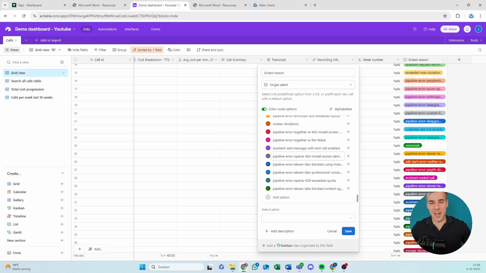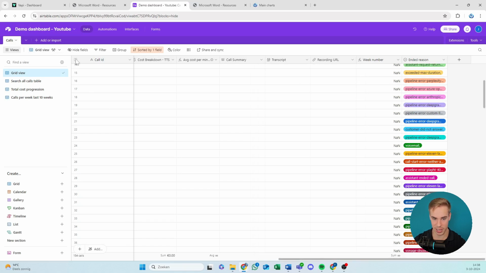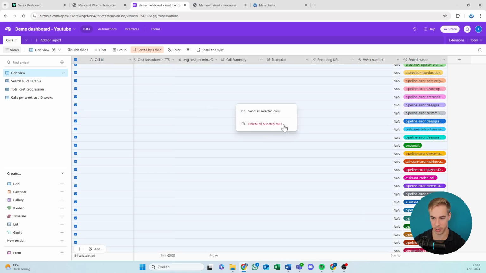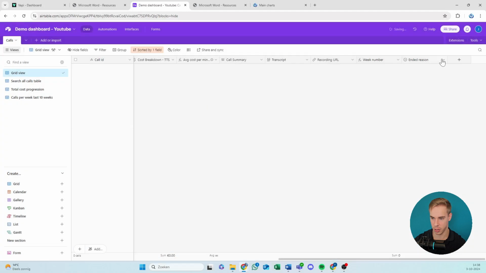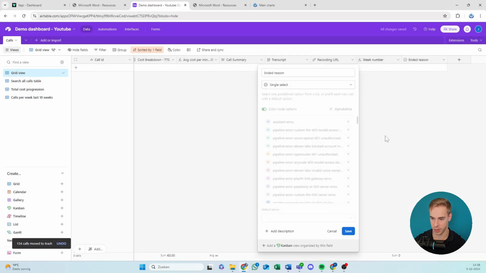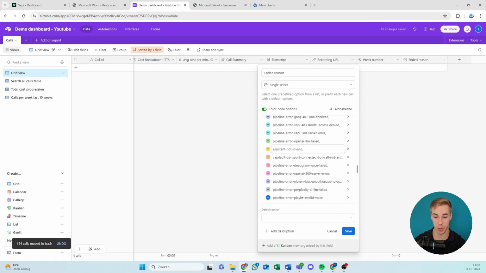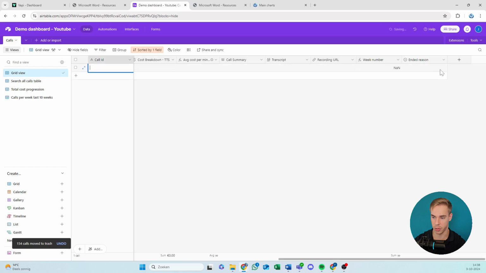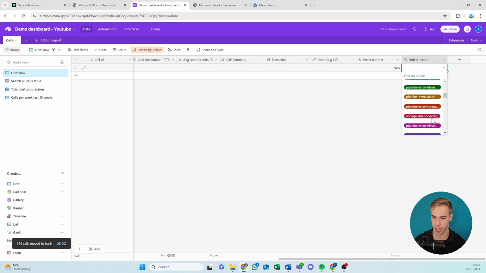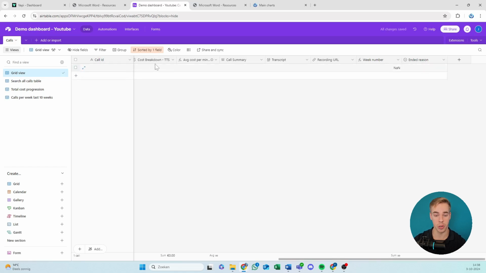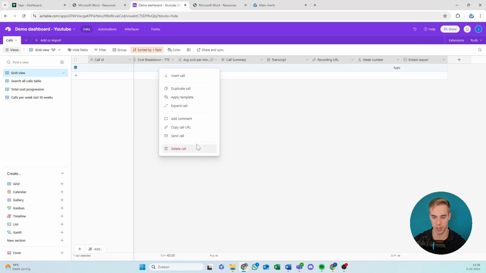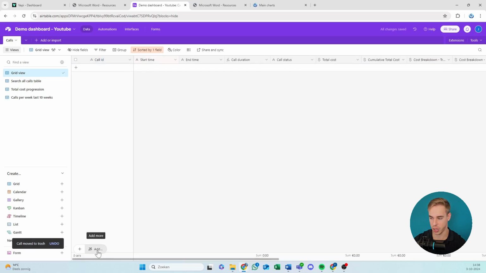So imagine the time you can save by just doing this little trick instead of adding all of them in there manually. So you can click save, delete all the records, because now you have all of them in there, as you can see. If we click ended reason again, edit field, all of them are still in there. So we can also add them to a record. So it's also going to be able to load those things when we add the JavaScript.